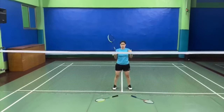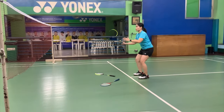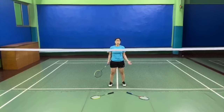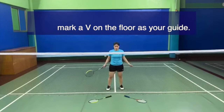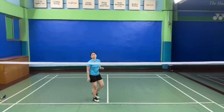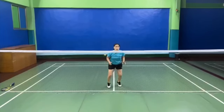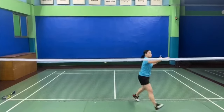So again, your feet should be as wide as your shoulders. You have to squat a little, keep your racket in front of you all the time, and when you go out, that's how you hit. Now, if you want to do this footwork at home and you don't have a racket or that much space, you can take everything out. Even without a racket, you can do the footwork. Just think of two steps out, two steps in. One, two, one, two.